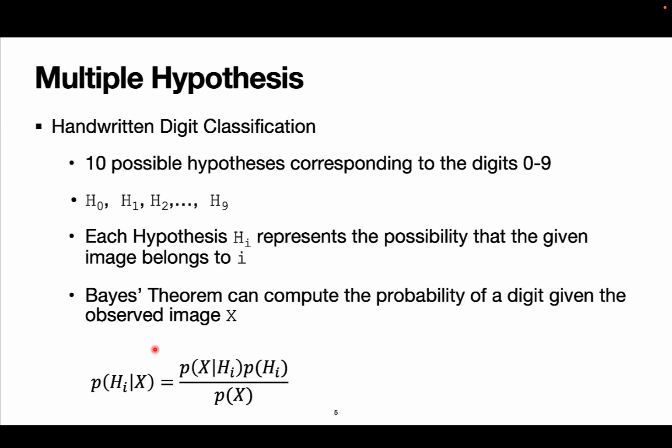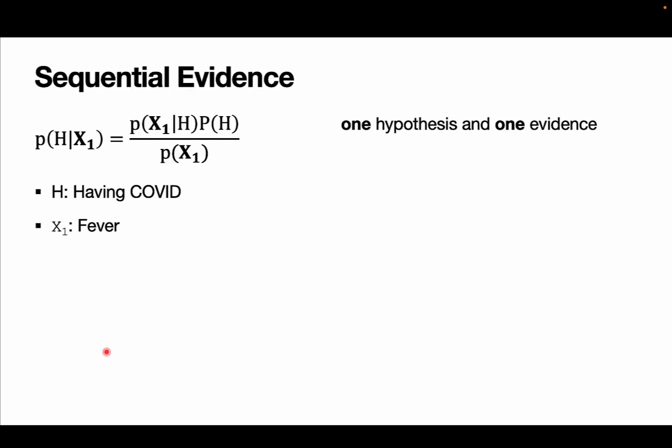Let's explain multiple hypotheses using a concrete example. Consider the handwritten digit recognition problem. Given an image of a digit, which represents the evidence, we need to determine which number it represents. In this case, there are going to be 10 hypotheses covering each digit. Now, using Bayes' theorem, we are going to compute the posterior probability for each one of those hypotheses based on the available evidence. Here's another concrete example to demonstrate sequential evidence.